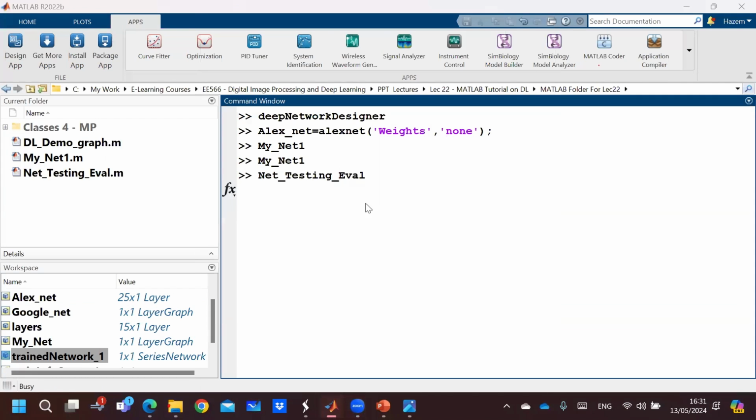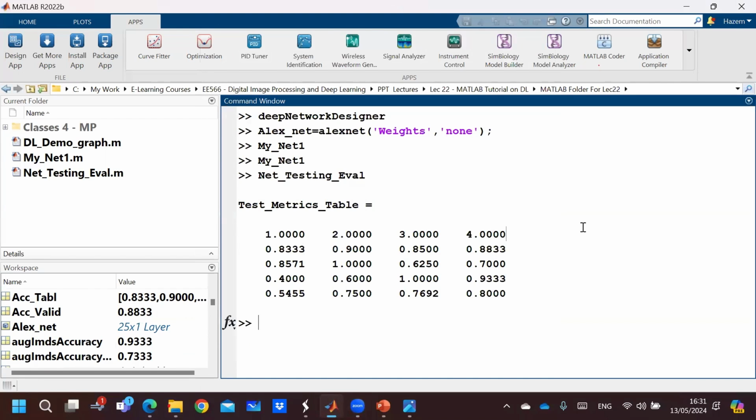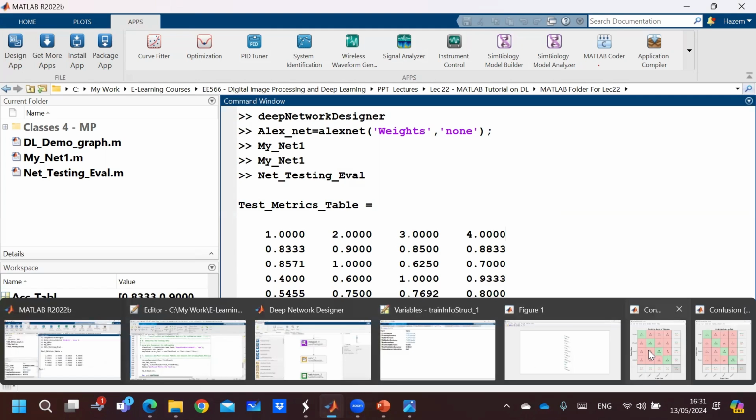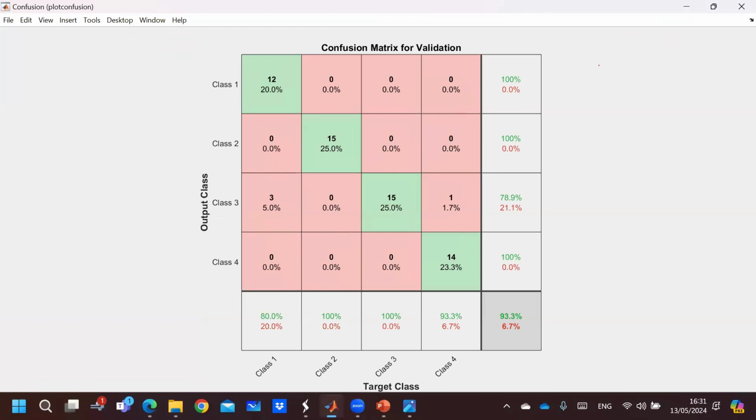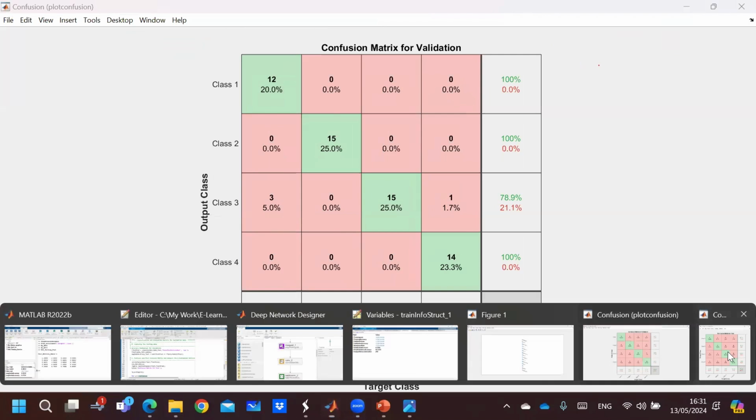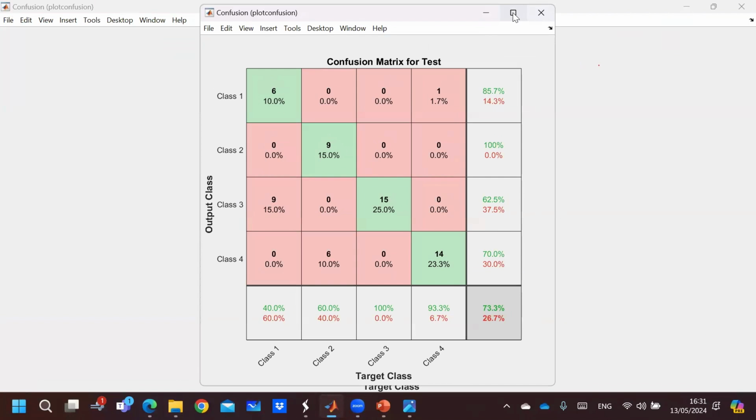When you run the net testing evaluation, you'll get the results in the form of a confusion matrix for the validation dataset and for the testing dataset. You can see the code and follow these functions.